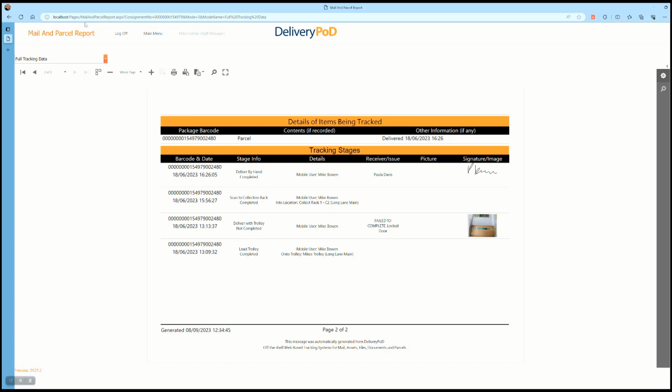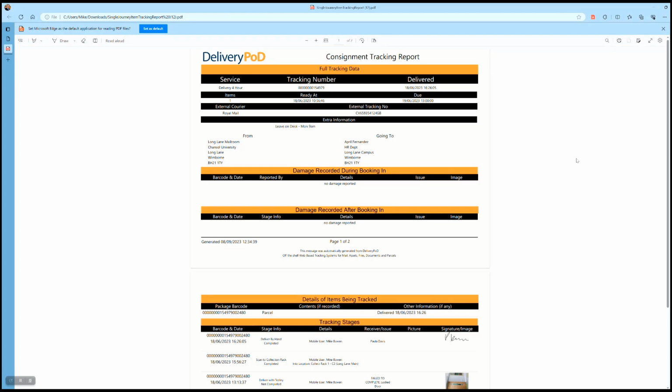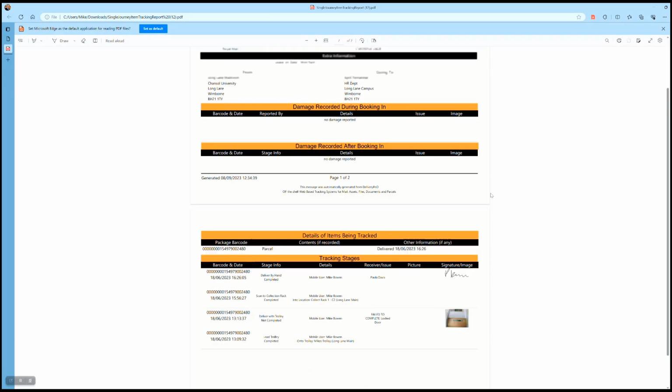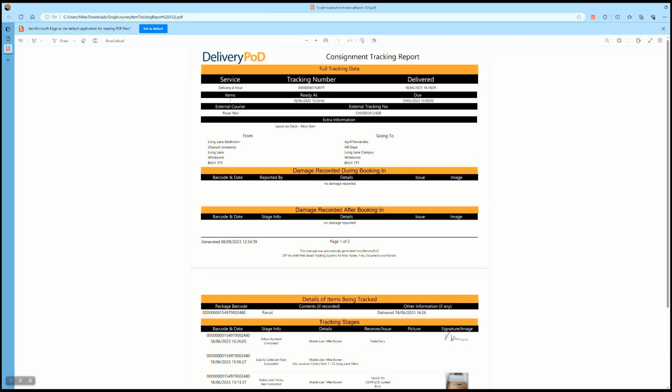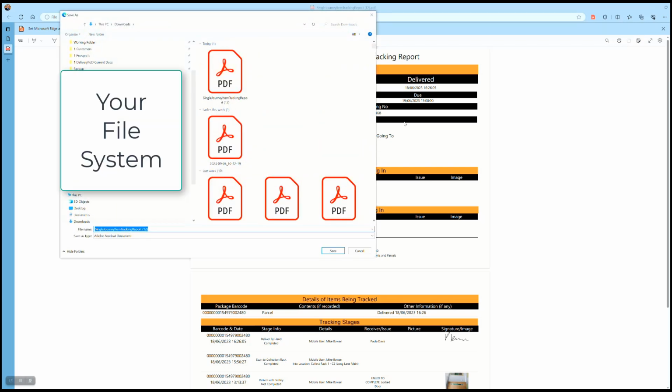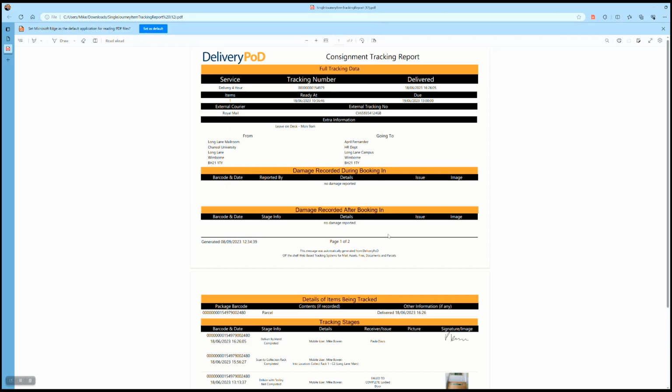So you can see a bit more data. Now, you can print that, so you can go here and click on print. More often than not, you'll probably want to export that, and you can export that to Excel, but more commonly PDF. Okay, and can you now see it here? It's now a PDF file, so you can open that file in PDF. Then you can, for example, save that to wherever you want to save it, and then you can email that as an attachment back to the person.